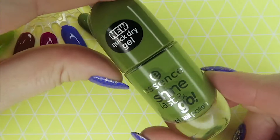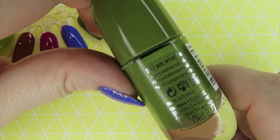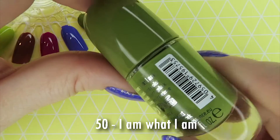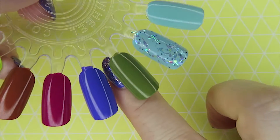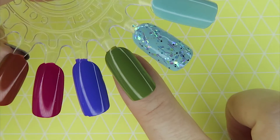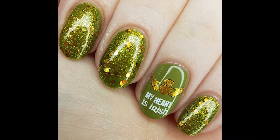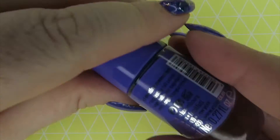The next one I have also worn — this is beautiful. It's a true olive green, gorgeous formula. It's called I Am What I Am and it's number 50. Fantastic formula — that's it in two coats. You might get away with one if your application is careful, but it's just a beautiful olive cream.